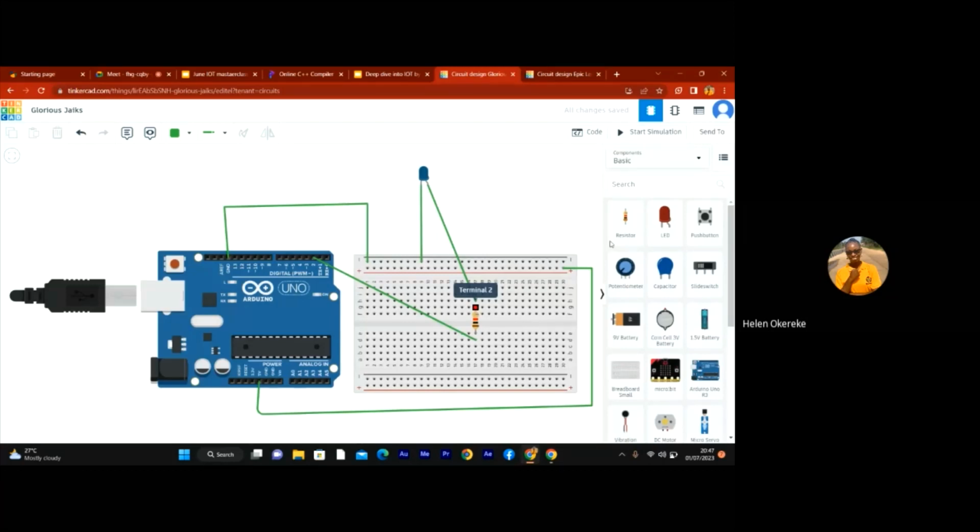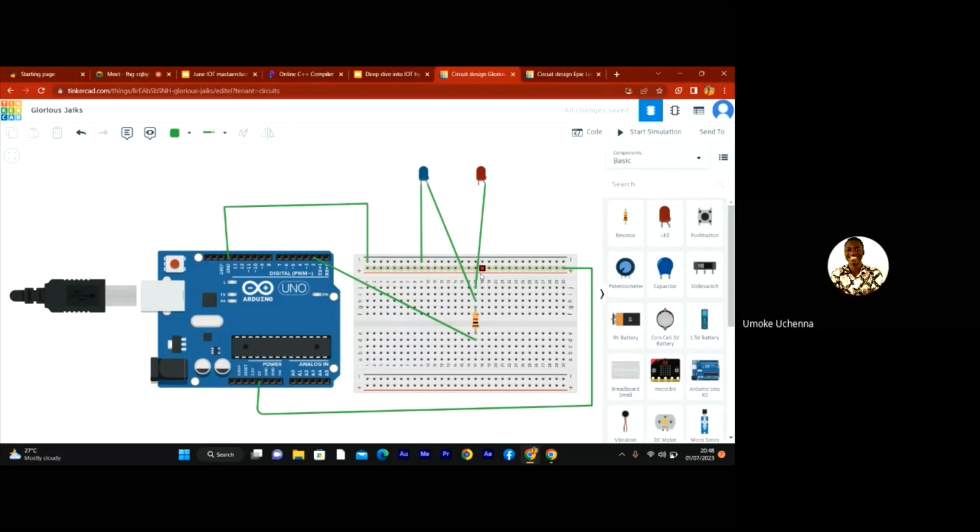Now, let me bring out another LED. Let me connect the positive leg of this LED to this place. Remember, I cannot connect the negative because this is already a positive, because pin 2 is bringing positive power. So I can't connect negative to it.